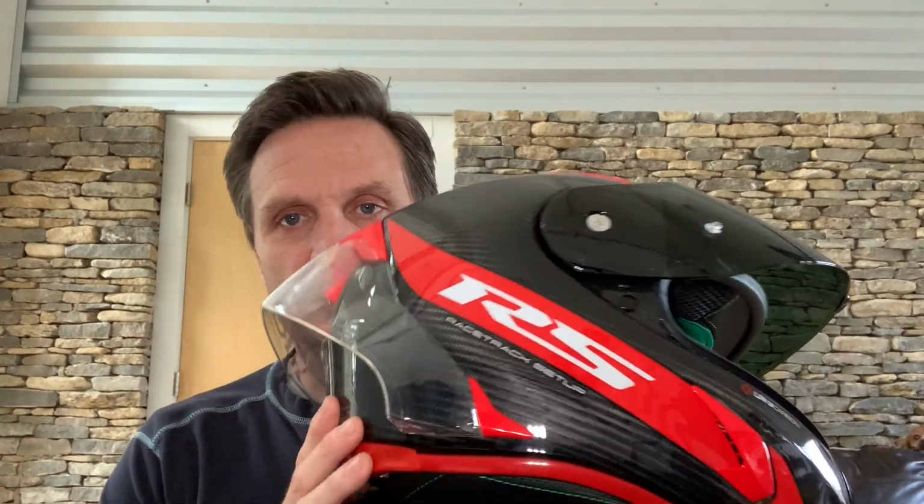All right, guys, so just a little bit more about the helmet. I know I was rambling quite a bit. I was very excited during the unboxing. This particular helmet, the RS, which is the race track setup, comes in 3 different shell sizes and shapes.